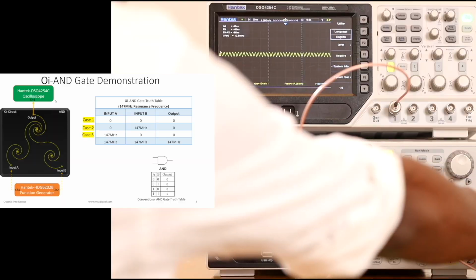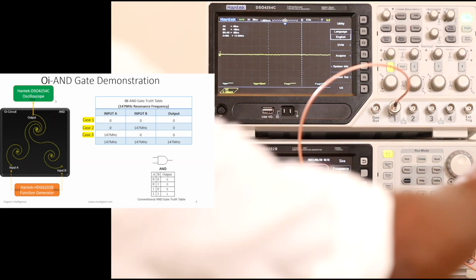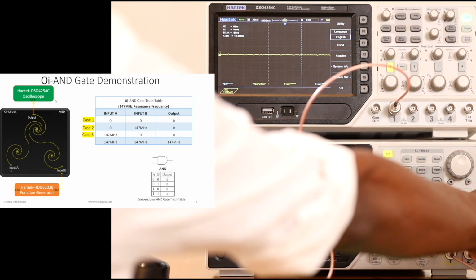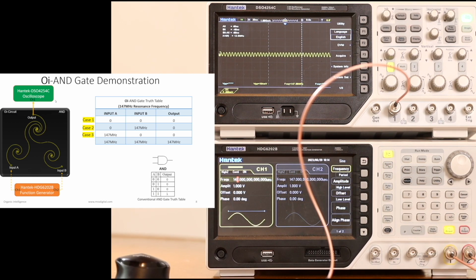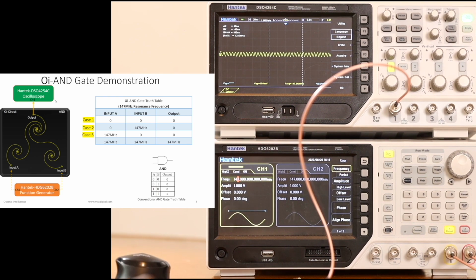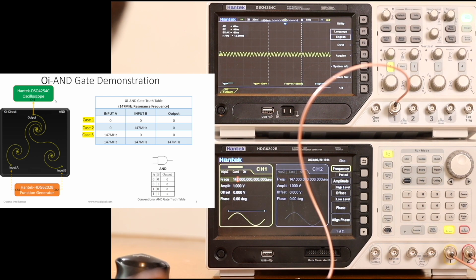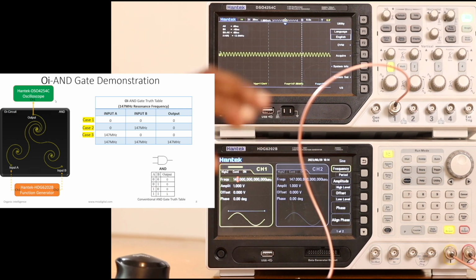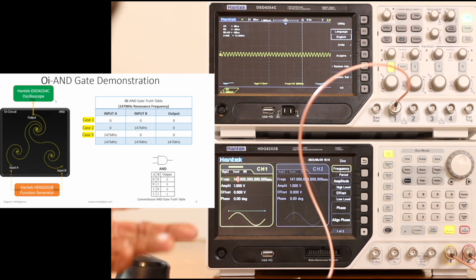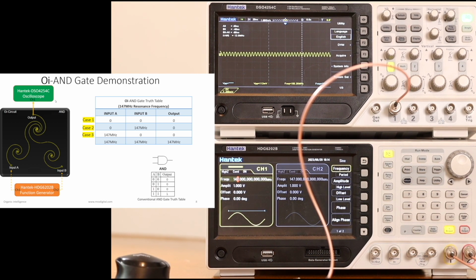So let's turn off input B. Input B is now 0, and let's turn on input A. Now input A is turned on to satisfy case number 3, and we see on the output fluctuating between 104 and 112 millivolts, and the frequency is approximately 147.25 megahertz.